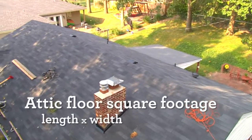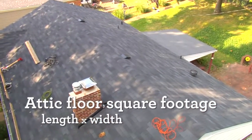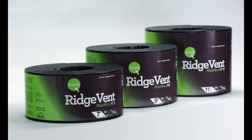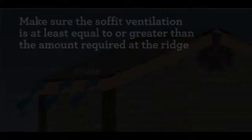Before starting, determine the amount of Quarrix Ridge Vent R Series or Ridge Vent S Series vent needed. First, find the attic floor square footage by multiplying attic length times width. Once you have gotten the total square footage, refer to the chart in the product label to determine the amount needed at the ridge. This is the length of the slot that needs to be cut.